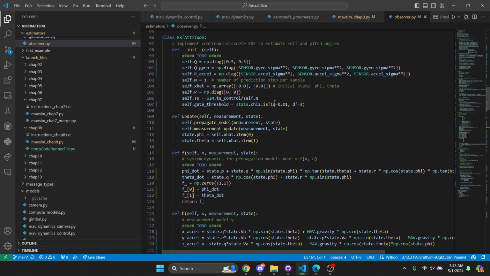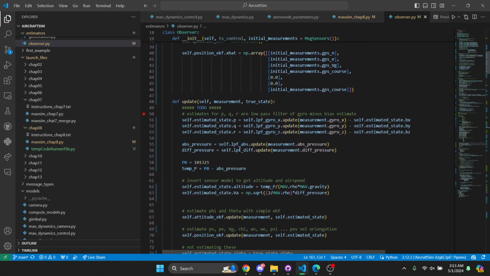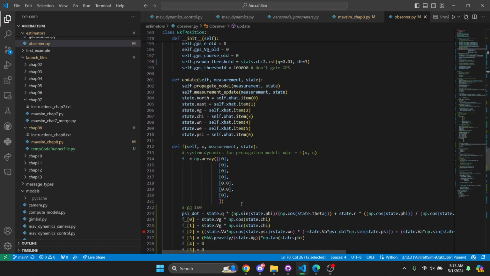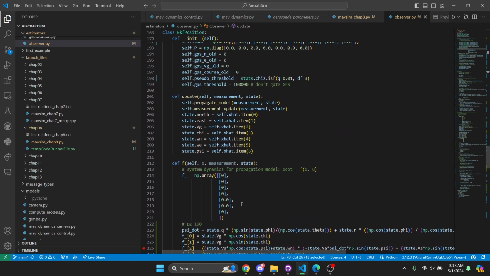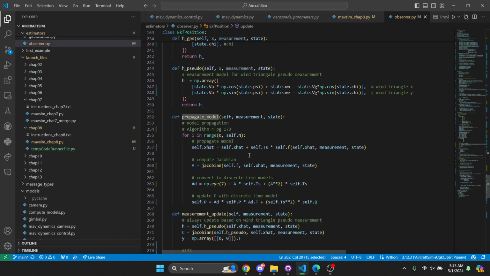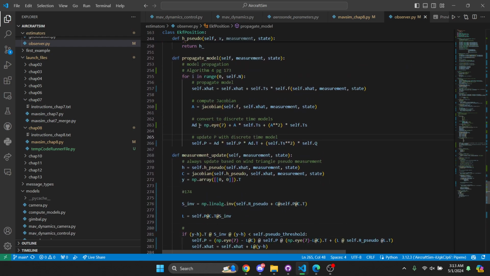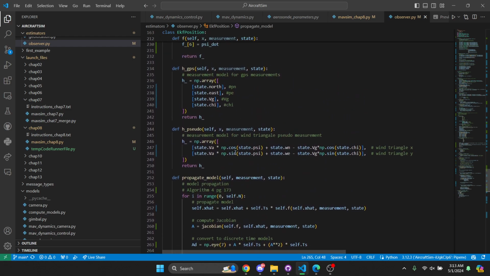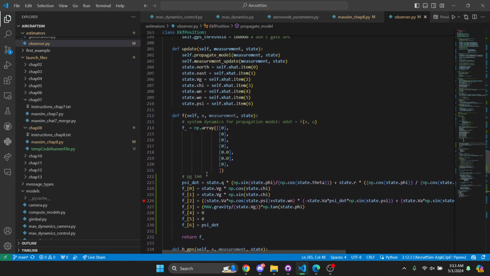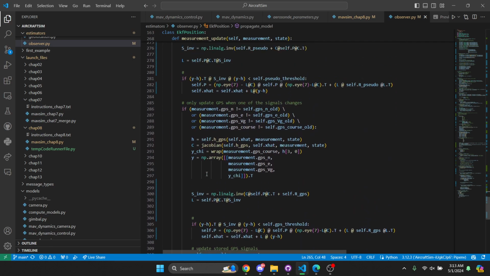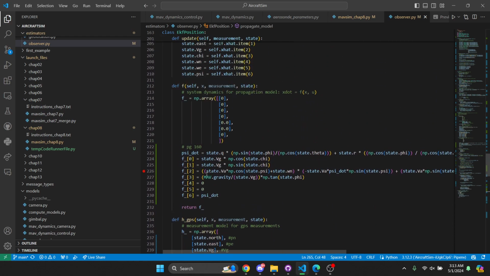Yeah, and the same thing goes on in the position EKF function, where you enter through the general update and go to propagate model. Propagate model is again iterative in this process, and we're trying to check future values. But there's just a lot more going on here with GPS, and there's a lot of extra variables in this one compared to the first one.